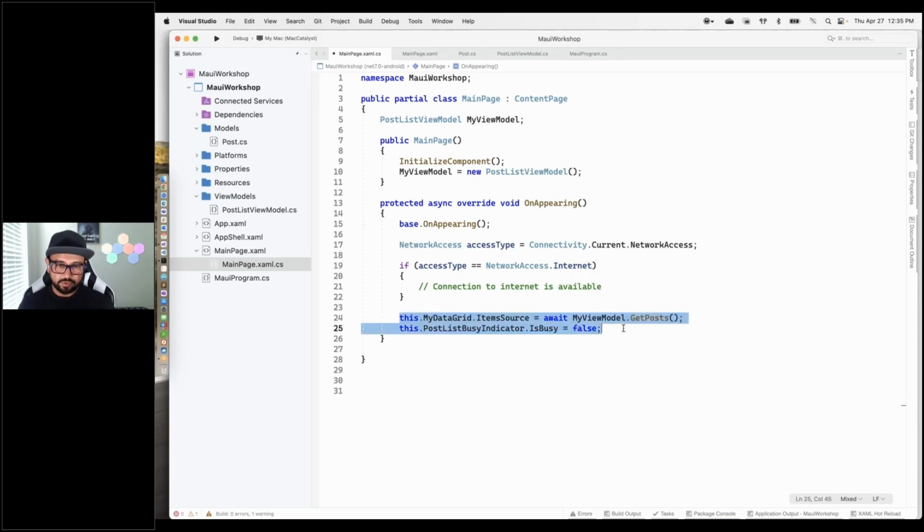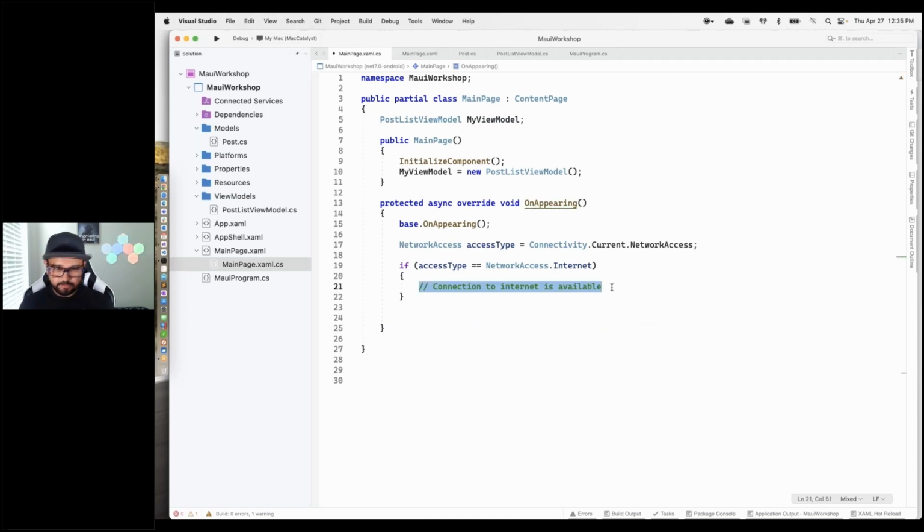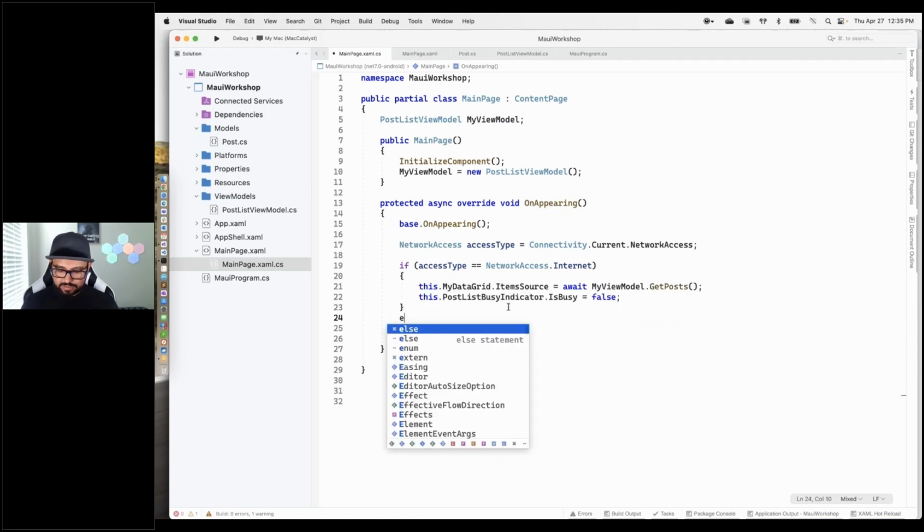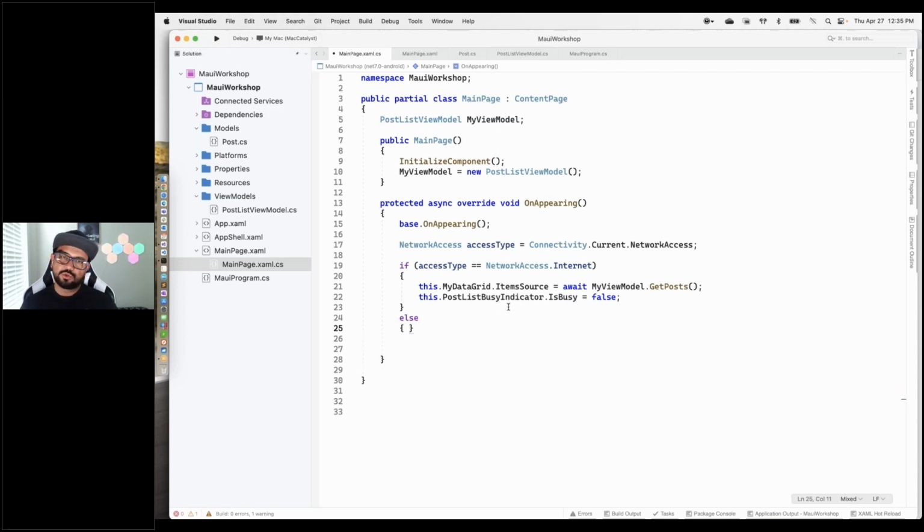So ideally, we will want to check on that before we make that call. Else, you can throw up a display box or something. You can fail gracefully and not actually implement that. Okay, but you get the point. So that's a quick network check before you do what you're trying to do. So this is Hello World, and hopefully you can follow along so far.